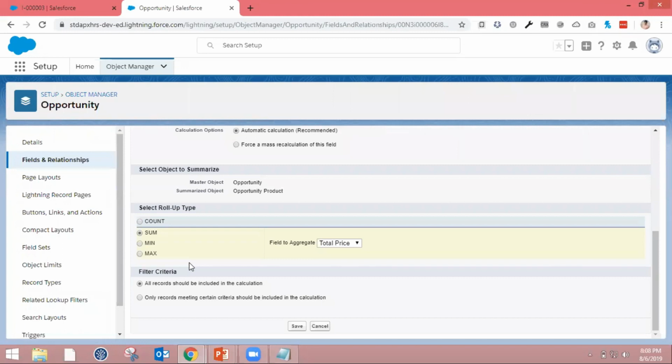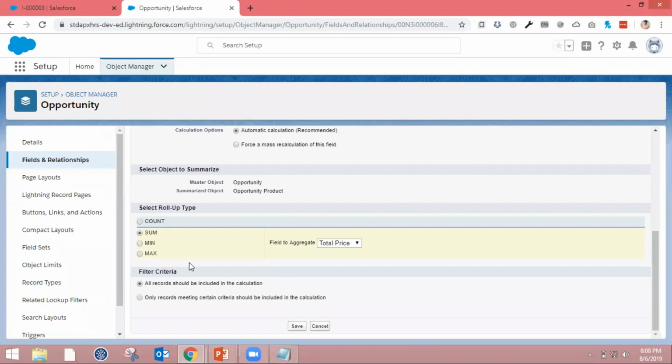These features are provided by the platform. Currently the platform has sum, min, and max as options, but people have already put an idea on the Salesforce idea forum that we should have average as a roll-up type. The Salesforce team is definitely looking at these options, and in the near future, it's a safe harbor statement, guys, they may add this average feature into the roll-up type.